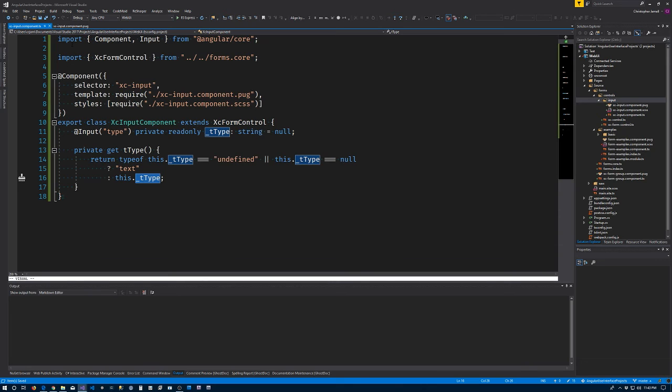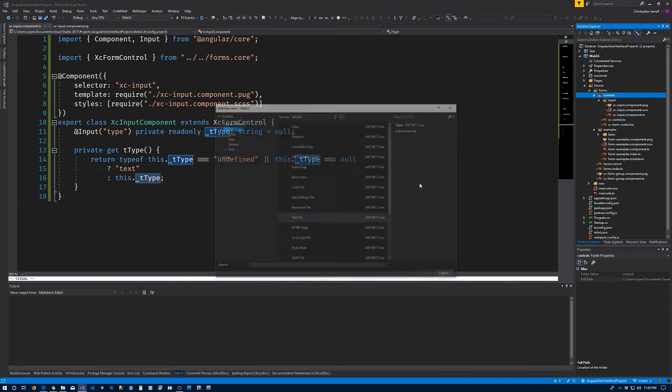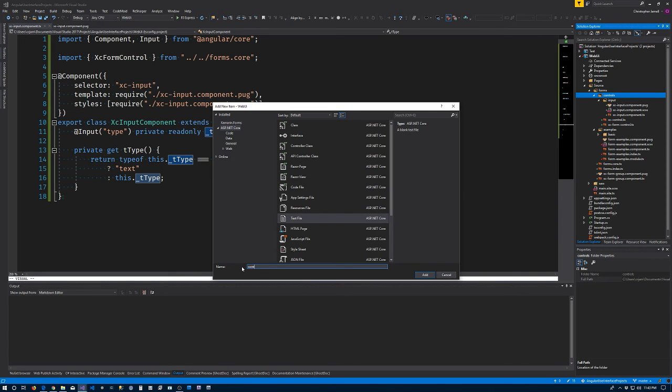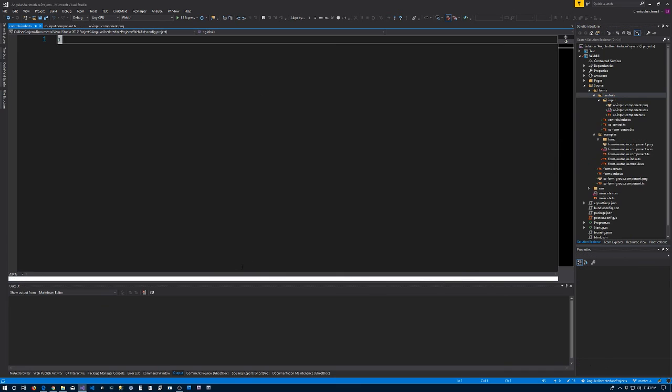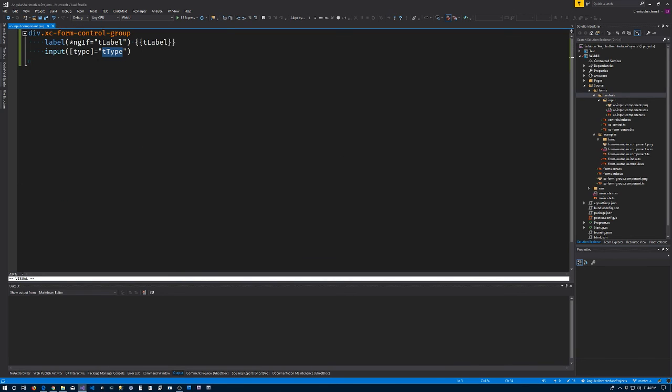And if you were thinking to yourself, we need to add in another index file, I would say you are correct. So we're going to come in here to the controls folder. We're going to add new item, and we're going to call it controls.index.ts. And we'll just export the only control that we have so far. It's located in the input folder, xc-input.component. Perfect. Probably should round it out here, and I'd have to change all my notes and such. Yeah, leave it alone.